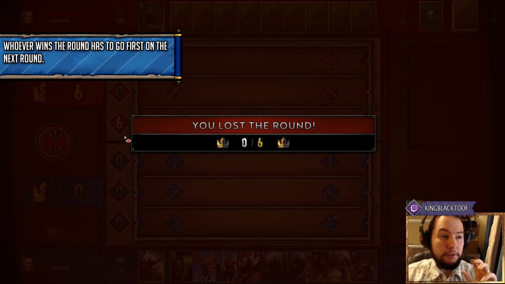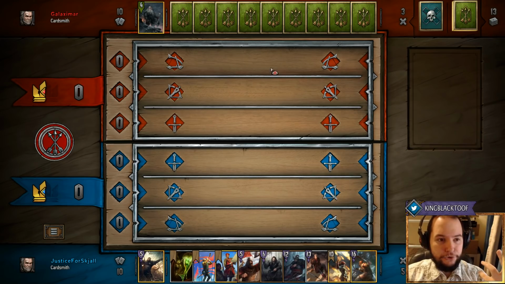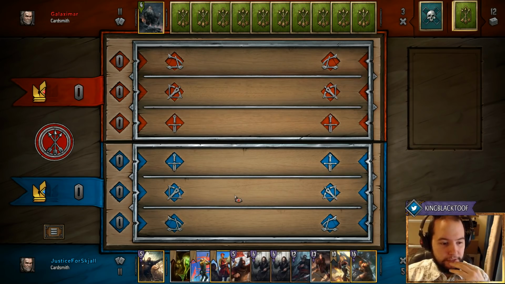So although he doesn't lose any card advantage from playing a card onto an empty board, he will have to go first. So he will have 9 cards, or 10 cards because of the draw, and I will have 11. So I'm 1 card ahead of him. Really nice.